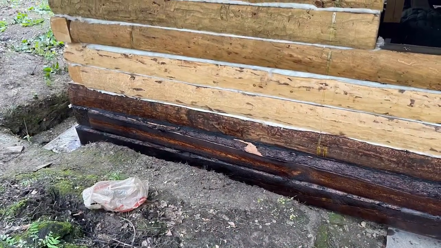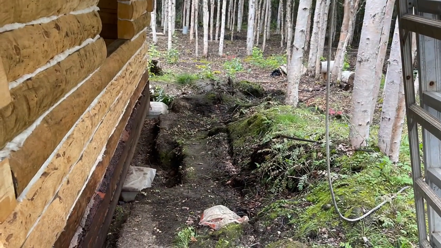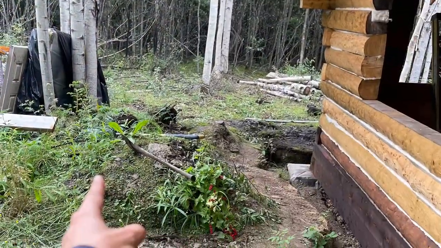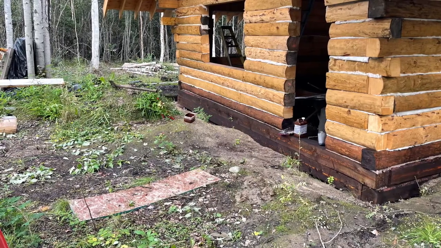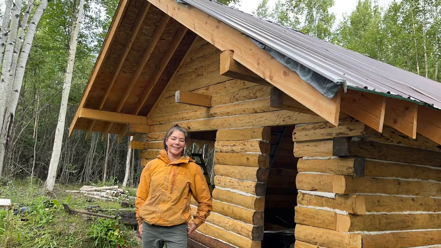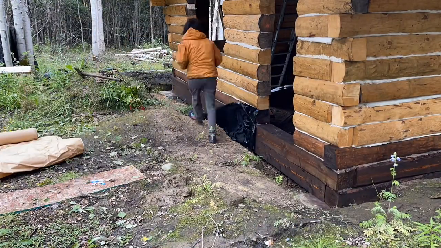Right here, I stained the lower logs before I put tarp on it, which is more like ice shield is what I used. This is the ice shield that I stapled onto the lower logs.